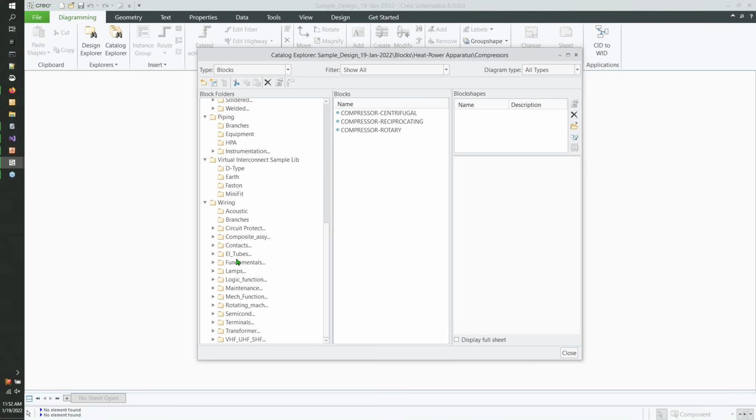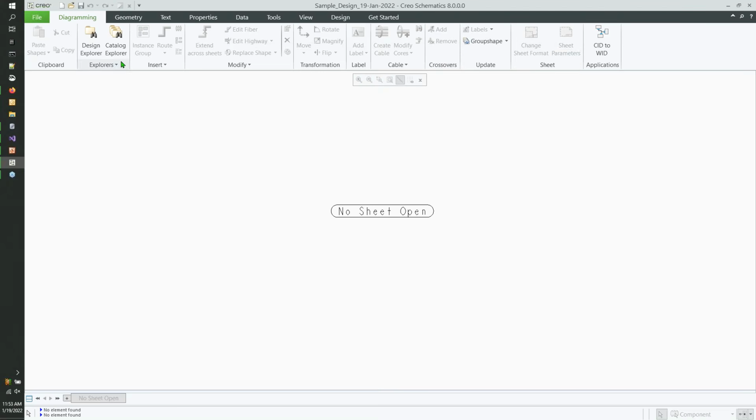If you haven't already deployed or have never had any utilization for the PTC catalog stuff, I encourage you to go dump into this catalog, take a look and see what's there. If this is something new to you, see if there is something there that you may see value in moving forward, or if you're new getting started, this should provide an excellent launching point for you to get rolling, if you will, with what's there in the basic catalog. So that's a little bit about our Catalog Explorer.